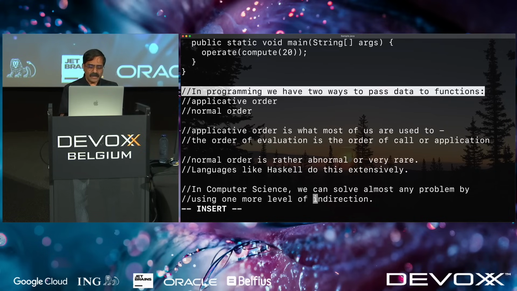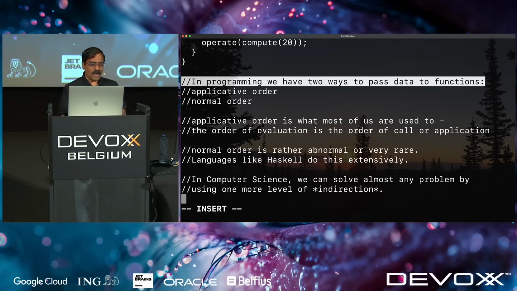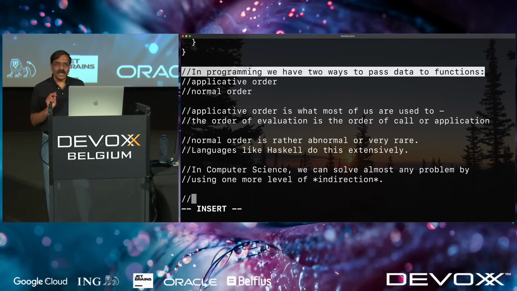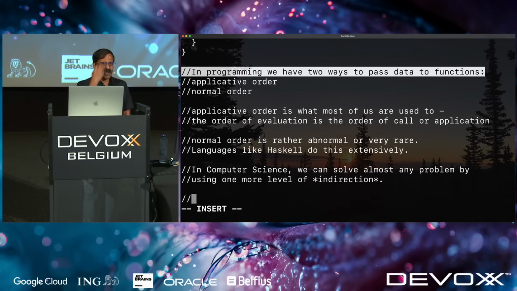To me, this is the most phenomenal observation that any human has made, in my opinion, because we live on indirection. In every code we write, we have been using indirection. How did we use indirection in C? We use pointers as indirection. And pointers gave us indirection, isn't it? Rather than calling a function, you go through a pointer to call the function. You can vary the pointer. In object-oriented programming, polymorphism gave us indirection. You can just see how deep his thinking was, right? He gave us indirection as an abstraction.